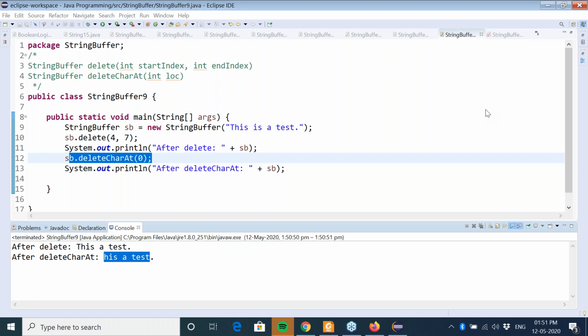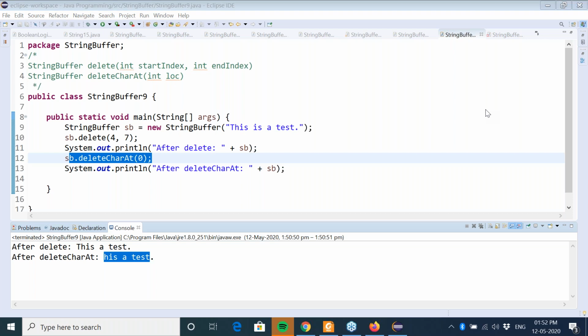That class is also mutable, and the difference is that the StringBuffer has some synchronized methods which are used in threading, and the StringBuilder class does not support synchronization. That class does not have any synchronized method. This is the only difference between these two classes.